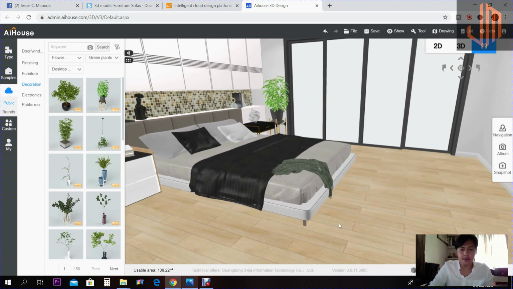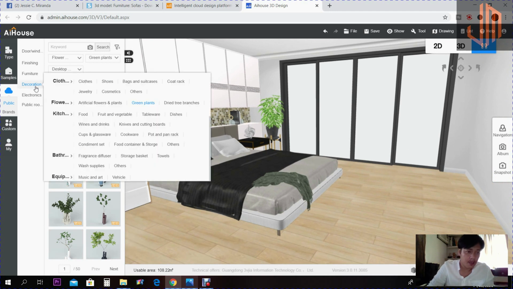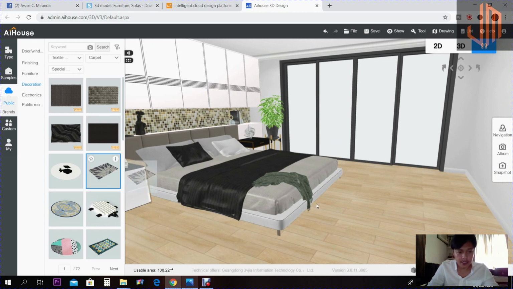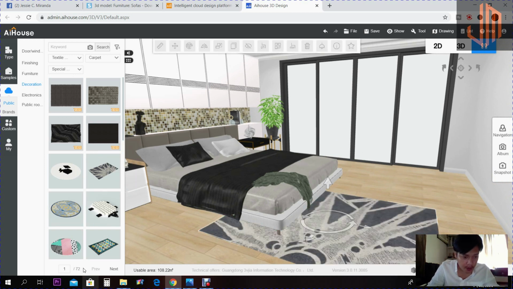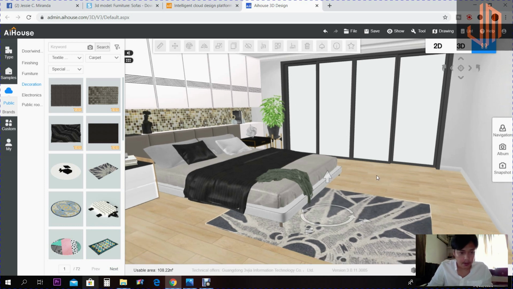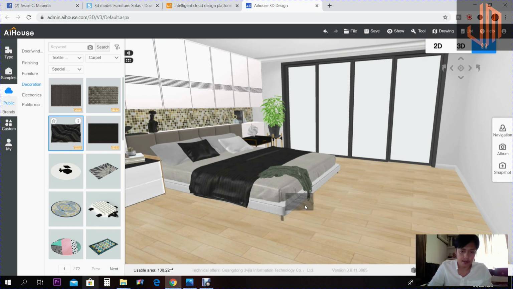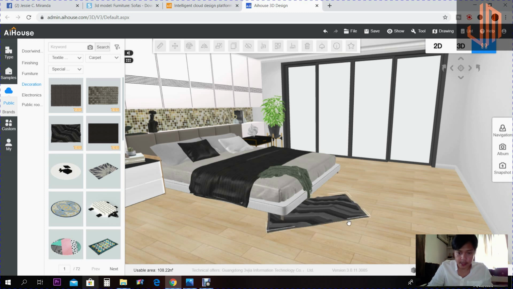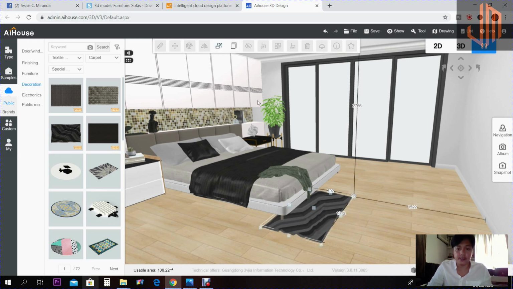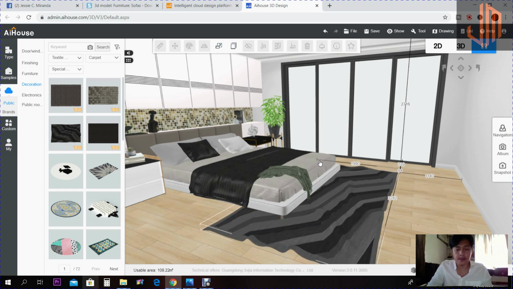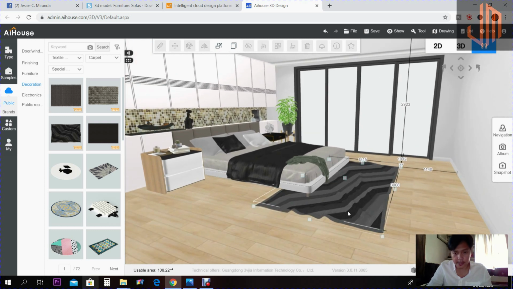Okay, so unti-unti na nabubuo yung interior natin. So, decorations, you can also get different kinds of, say, carpet. Yan. So, you can just drag and drop the carpet you like. So, dito sa carpet, meron tayong 72. So, sobrang dami niyan. Mananawa ka lang, no? So, kung ayaw mo ng carpet, you can just delete it like that. So, drag and drop another carpet, and then you can just rotate the carpet itself, and then scale it. Yeah. So, just play around, no? Play around. So, hindi naman kailangan actually yung perfect yung pagkakagawa mo.